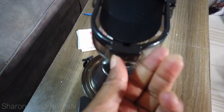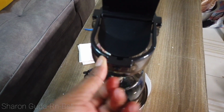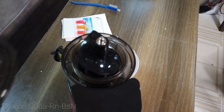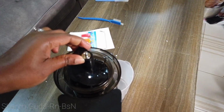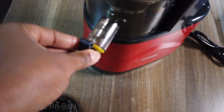Then you come. This is the open, and then this is the close button. So once you want to open it, then you close. Okay, open, close, open, put it in, you close. And then this one, you turn it clockwise to open, you turn it clockwise to close. Yeah, okay, I'm gonna have to do that again. And then from there, this is where you open and close for the juice to come out.